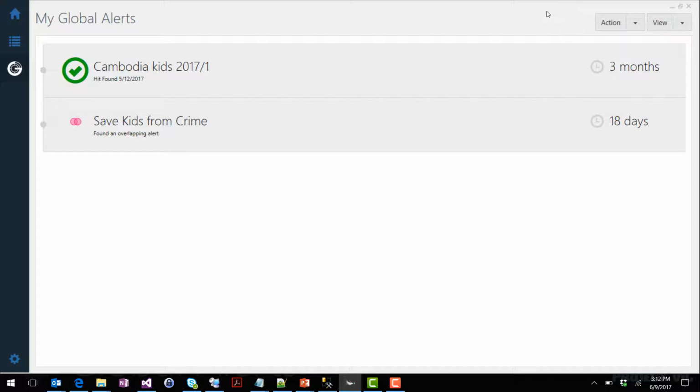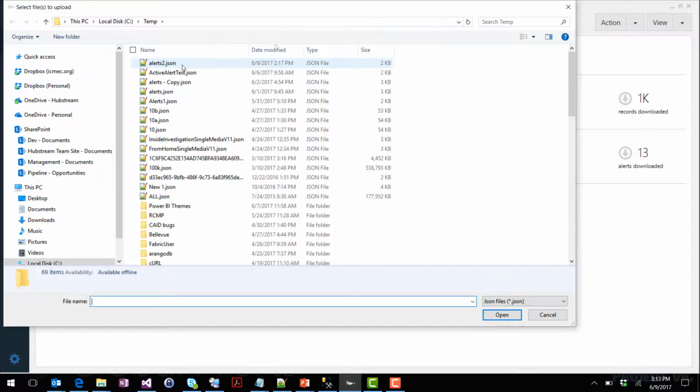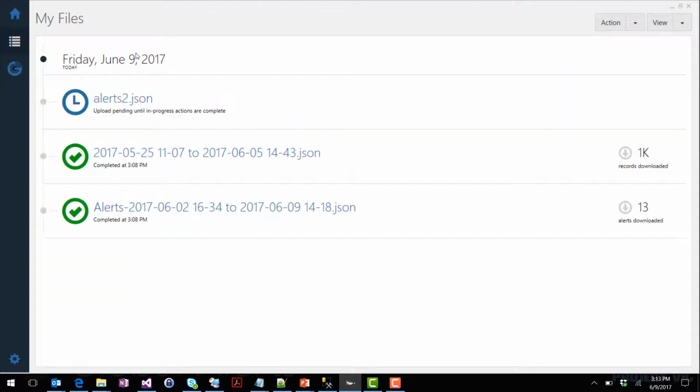So if you've used one of the client tools that support this, like Analyze DI, in those tools, you'll be able to select some images and create an alert. Once you've got the latest release of Analyze DI, Griffeye will be releasing information on how to enable that feature, and then you can create a JSON file. So once you've got it, you just say action upload, just like you would for a regular case. And I'm going to choose this alerts JSON file and hit upload.